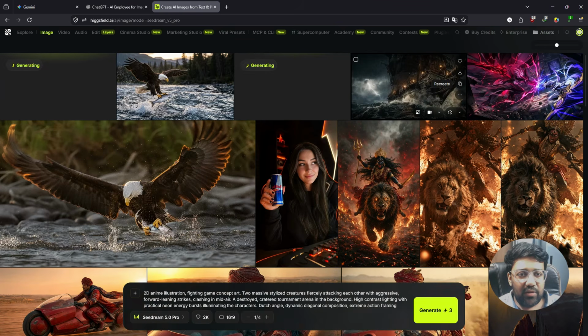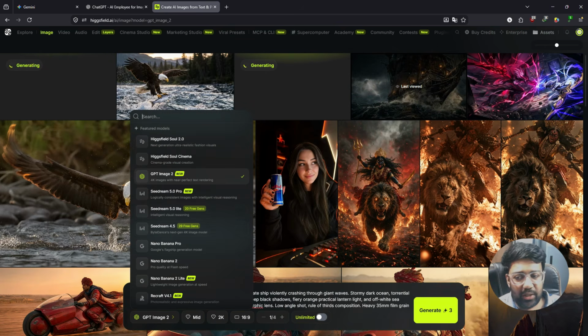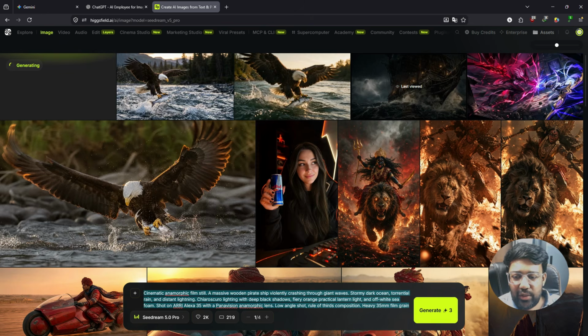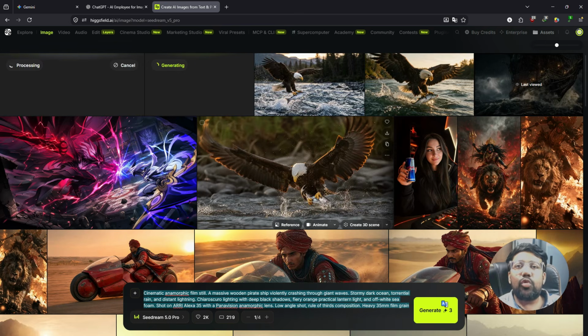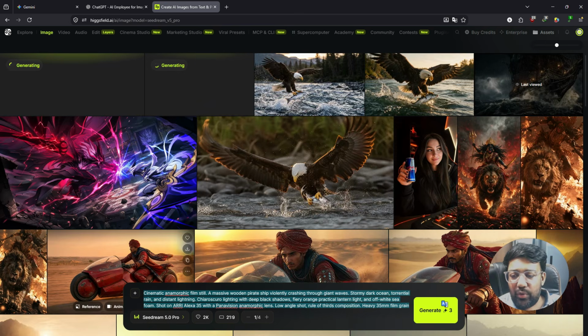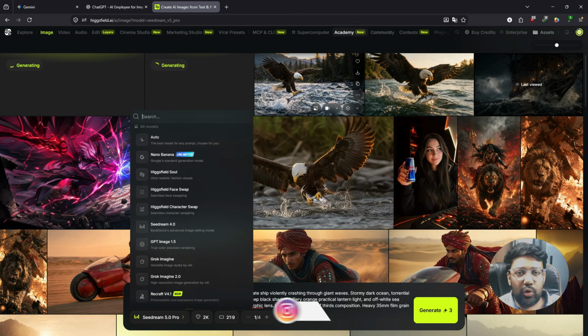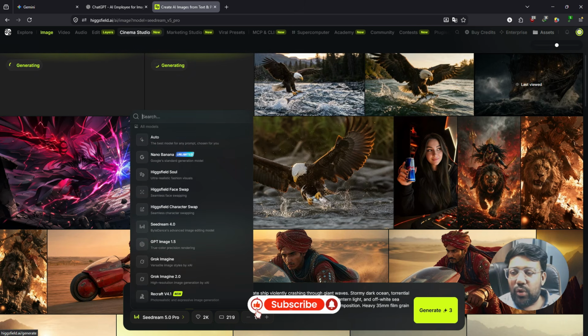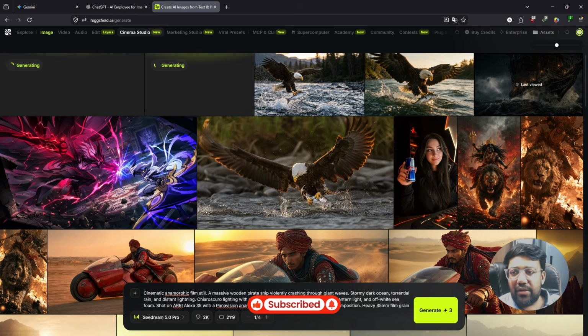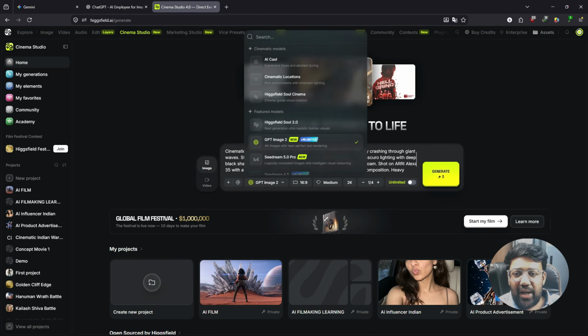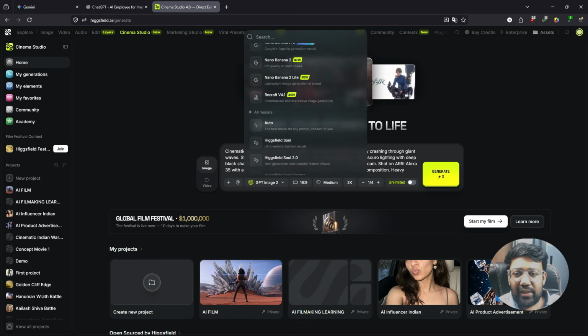Again, you can use this for Dream as well or Nano Banana 2 as well. But let's just use Dream 5 Pro for this. And let's just do 21:9, and this is going to look really cool. Again, you can use this for Cinema Studio as well. So let's say if you want to use Cinema Studio model, you can definitely do that as well. Just go to your Cinema Studio and just copy and paste it, and it is going to give that realistic cinema image here. So just go to image and switch this to the model that I am talking about.